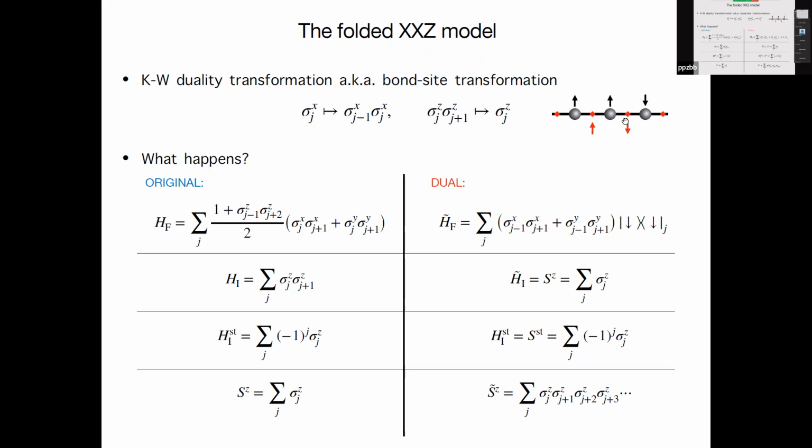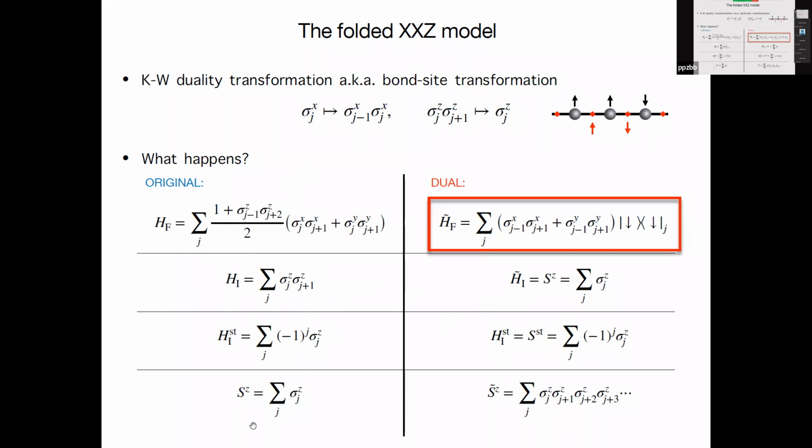So what happens to these objects that I identify? The folded model is this four-point Hamiltonian, and here below I have some of its symmetries, the simple U(1) symmetries: magnetization, then staggered magnetization, which should be sigma z_j plus 1. Doesn't matter. But I also have a domain wall conservation. I can forget the staggered one. Let's consider this one and this one. Of course, this one will just become magnetization because of my bond-site transformation.